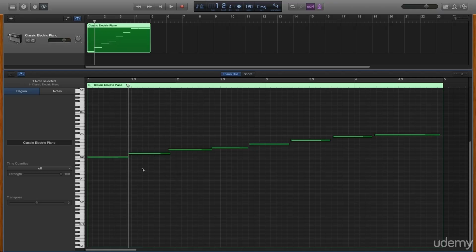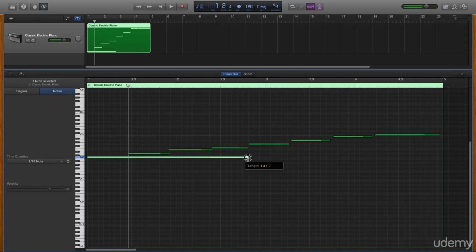Next, we can resize notes. So I can click on any one of these notes, and by going to either side of this MIDI note, I can click and drag with these double arrows and make this as long or as short as I need it to be. So this is a quick and easy way for me to come in here and just square up these notes to exactly where I want them to be.